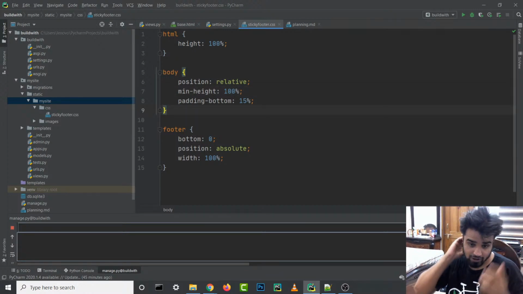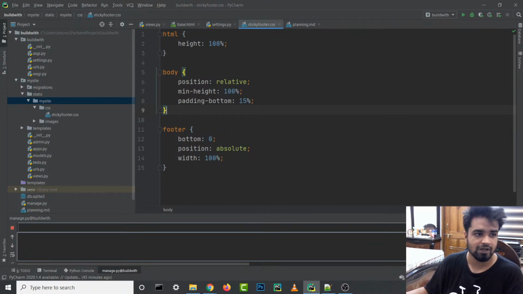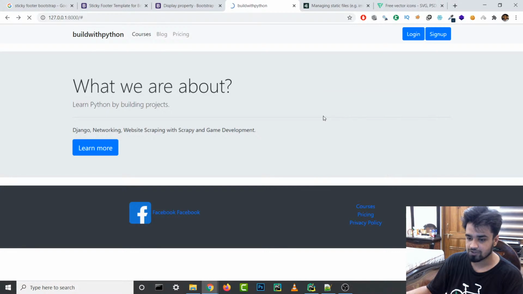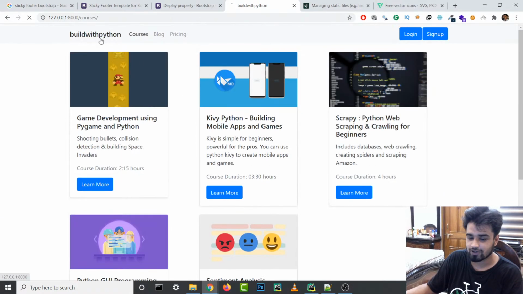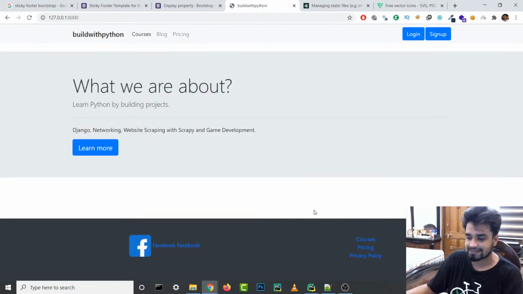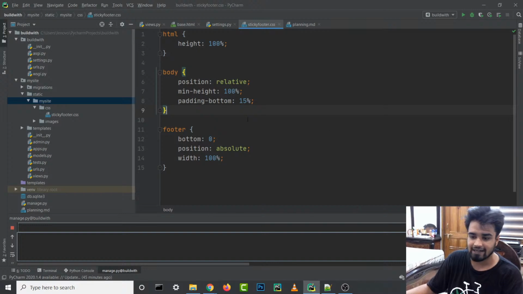I also tried to put images. I also had a problem like that. Yeah, man, I think you also need to refresh the server, I guess. I mean, the images are being added, which is nice. Oh, now I just refresh it again and it's working. What are you doing, Django? It's just weird. Alright, so now our CSS is working. So we learned how to add static files at least.